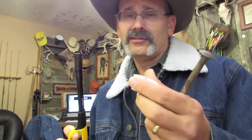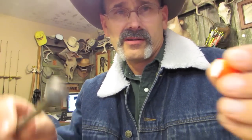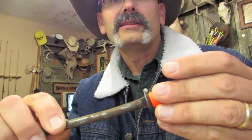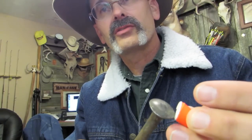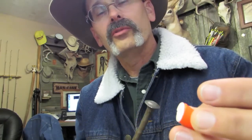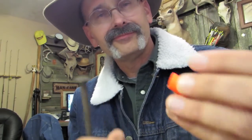Now I got me a little fire starter, little tea light candle. I'm going to heat the end of this thing up real good and use it to form the front of this fly like that, so it'll be nice and cupped. Just a little cup. It should harden the surface of this popper by closing off all those open cells. That's the theory anyway. Let's see what happens.